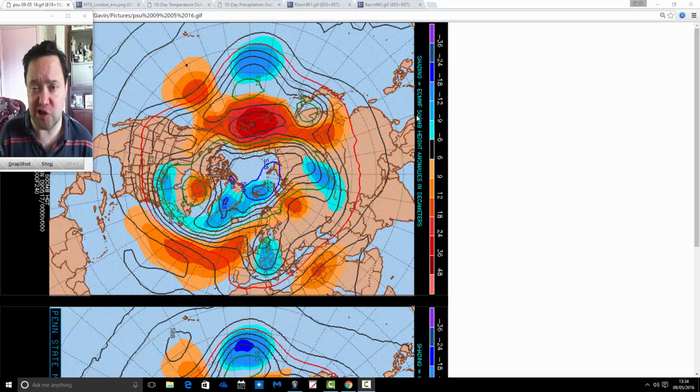Fairly mixed conditions coming up this week. Starting off very warm, but it's going to get a bit cold as we get through towards the end of the week. Beyond that, there's a bit of uncertainty between the GFS and the ECMWF about where things are going for next week, and I'll show you why in a second. The GFS is just hinting up the Atlantic, perhaps starting to get itself going again. ECM not quite so interested, so I'll show you the charts in a second, but there is uncertainty for next week.